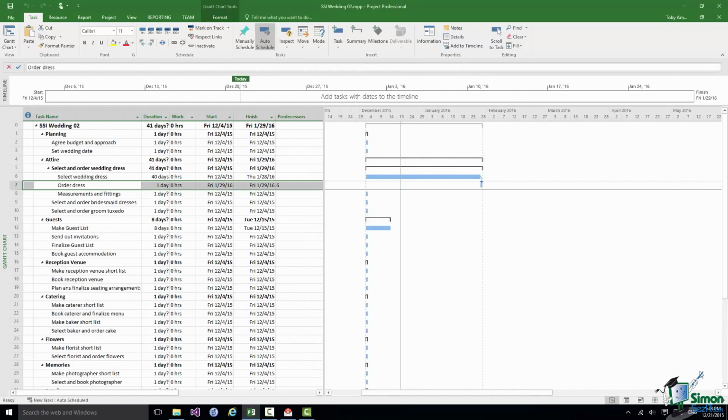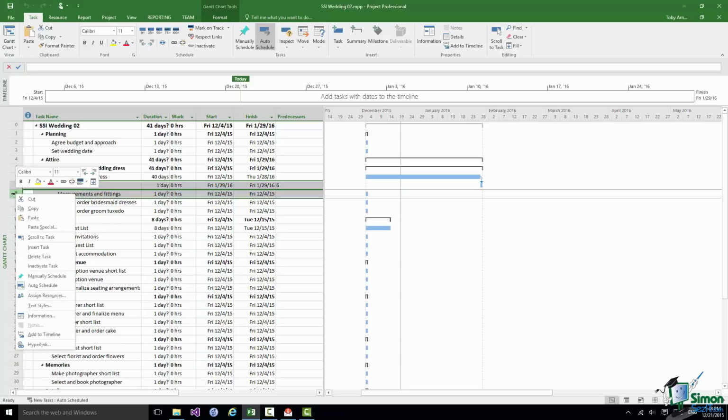Now once the dress has been ordered, the measurements and fittings can start. There will be a sequence of these until the dress is finalized, and once again let's assume that it's going to take a total period of 40 days for that to all happen. So we can select task 7 and task 8, and create a dependency in exactly the way that we did before.